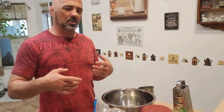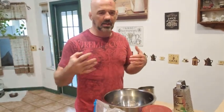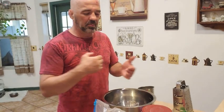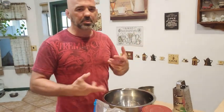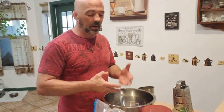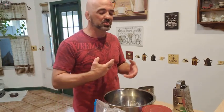Okay, so we're back. Now it's time to make the biscuits. And guys, this is my biscuit recipe. A couple different things on mine. It all comes down to the techniques, is what I believe. How much flour you use, whether you use milk, buttermilk, whether you use shortening, butter. There's all different recipes for all different preferences. This one is the one that I truly enjoy making the most, and I think it gives me the best results for what I'm looking for out of a biscuit.